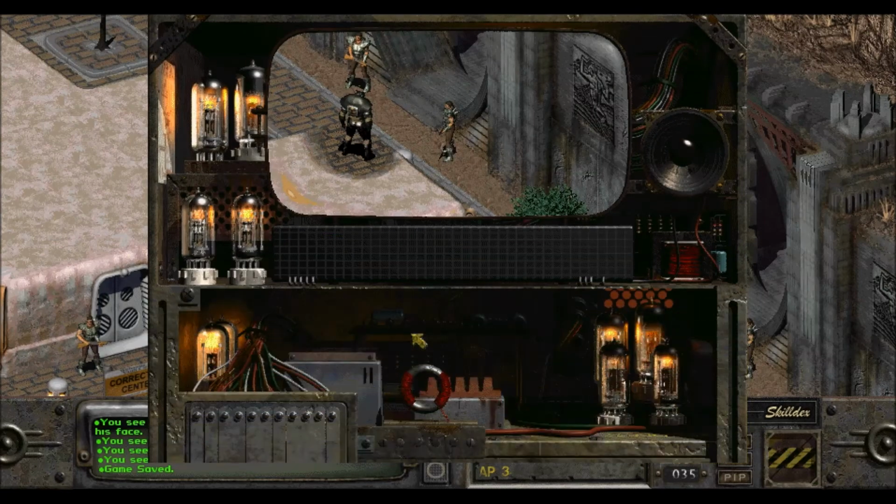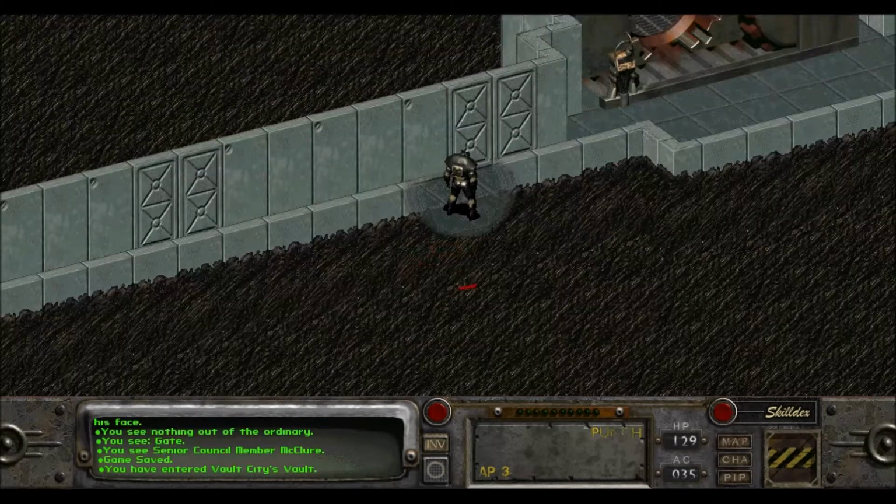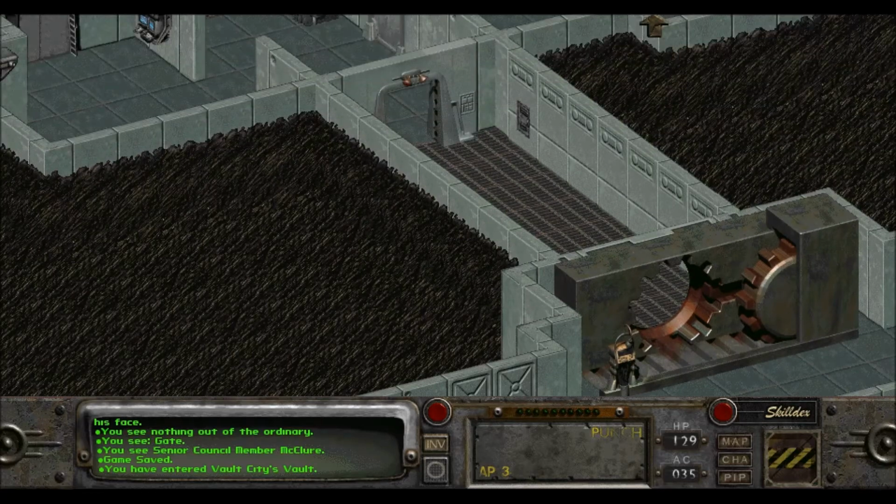Of course. How do we know you're a citizen? The magical abilities of Bullcrud. Let's enter the vault.